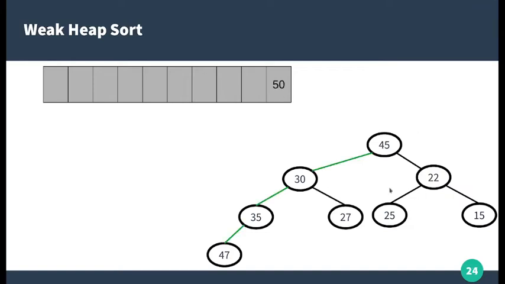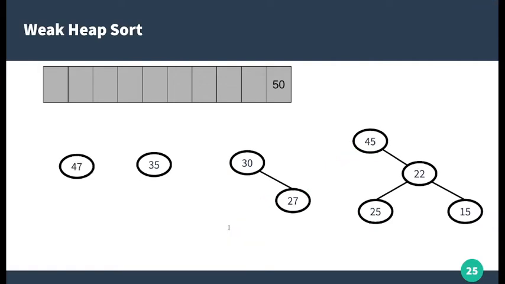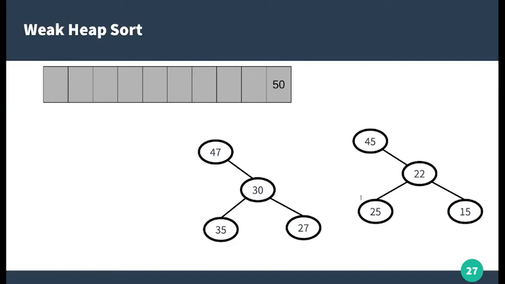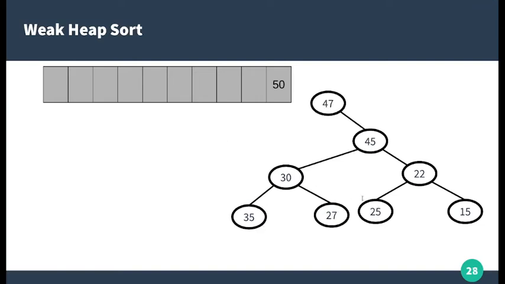And now it's not a weak heap tree, so this left connection will break, and there will be several small trees. Next, two small trees will merge first. Like for this case 47 and 35 will merge first. Next, these two will merge using the merge operation for weak heap tree. And next, these two trees will merge. So what we do is first unmerge the trees. We break the left connections of the trees and they become smaller trees, and then we merge the trees again, first the lower level trees, and then the higher level trees.